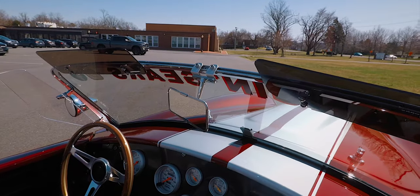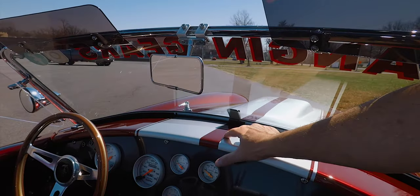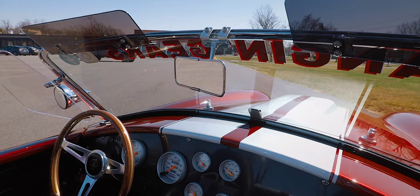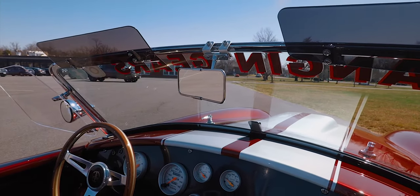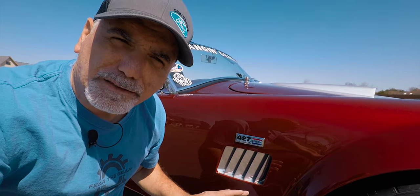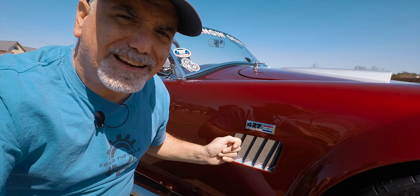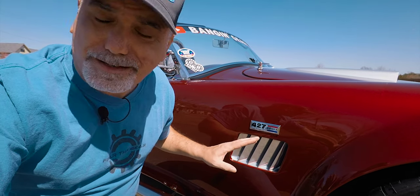My rear view mirror is mounted up top — some models have them mounted here on the dashboard, but I like it here; it brings a little normalcy to a car that's definitely not normal. It's got 427 badging. Before I get hate on this: I didn't put these on there, it came with the car. They're like JB welded on the inside and I can't get it off without really screwing it up, so it's going to stay.